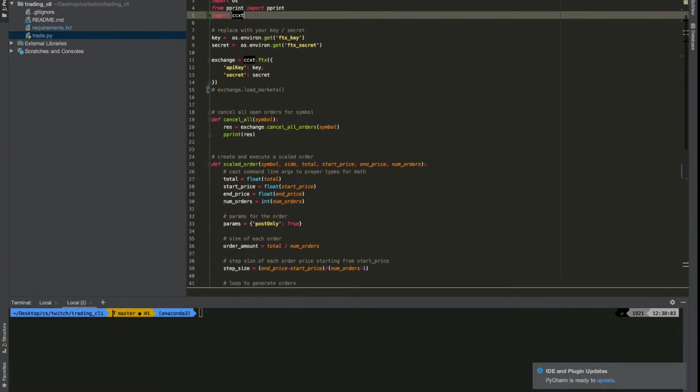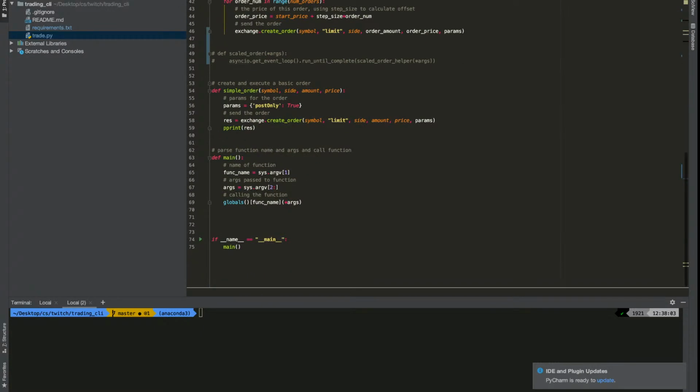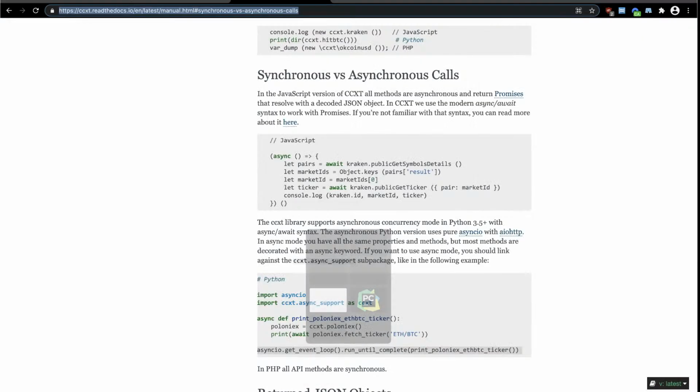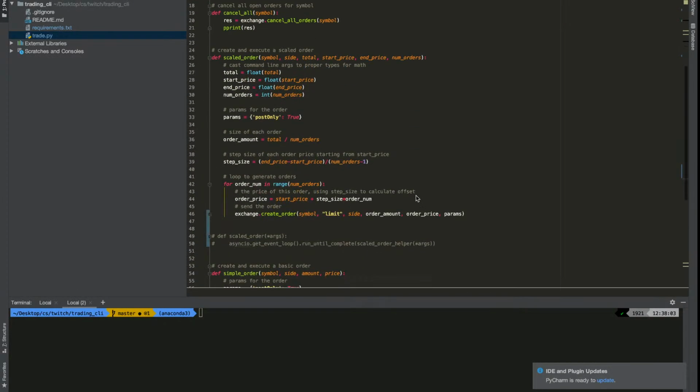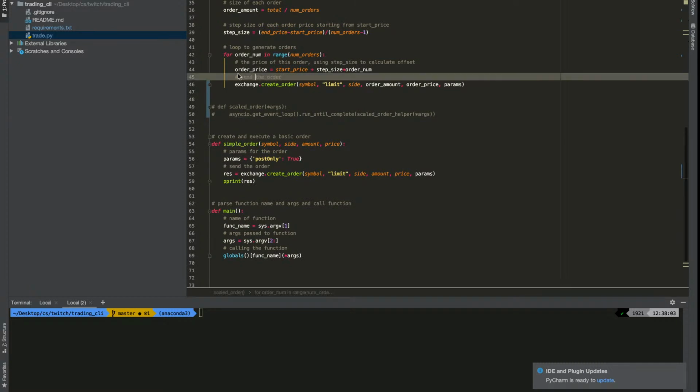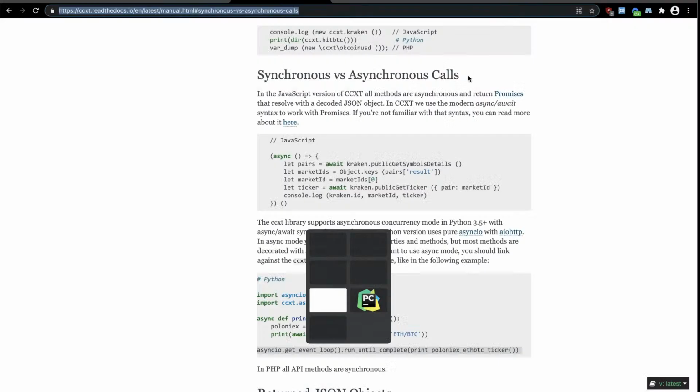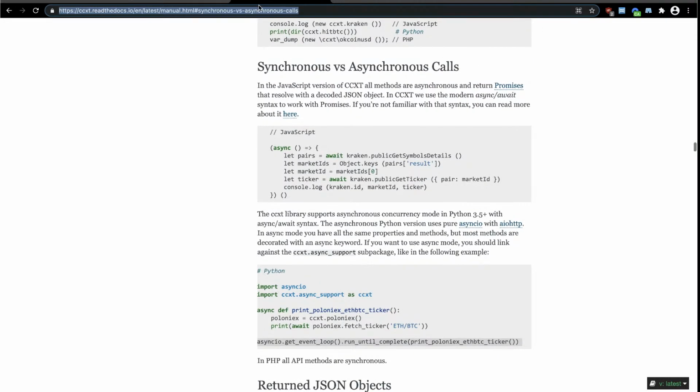This is what everything was like. This is all synchronous code. The problem we have is that this for loop has to wait for each order to go through, which takes time. So we're just stalling here every time. Create 10 orders, we have to wait for each one. The solution is to follow this documentation.